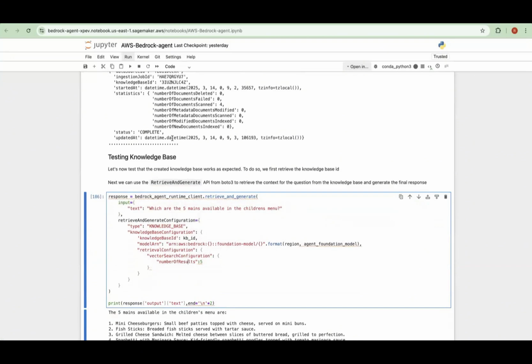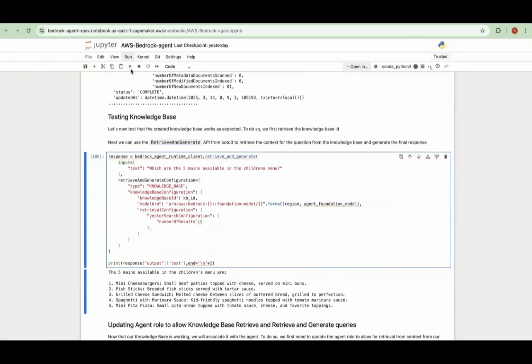Once we know that this entire thing is ingested and stored in S3, and OpenSearch is integrated with that S3 bucket, we're going ahead and checking if it's able to answer some questions. This is the question that we have. We're just testing it out, and we're also providing all of the configuration for our knowledge base, which includes the ID of the knowledge base and the model ARN, that is, the foundation model that is able to answer the question.